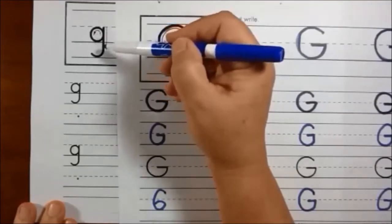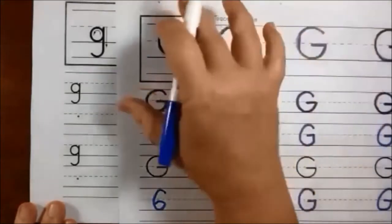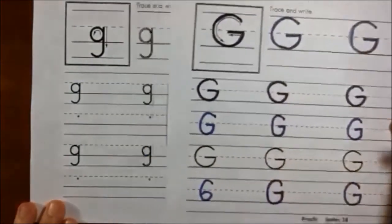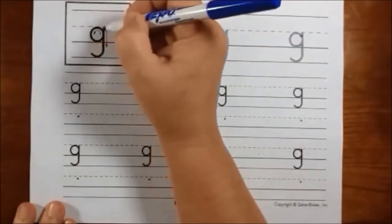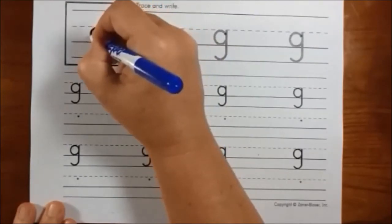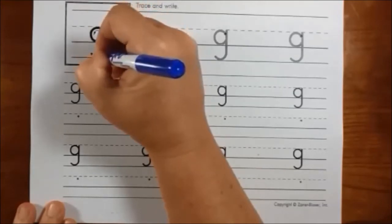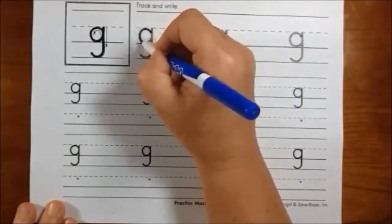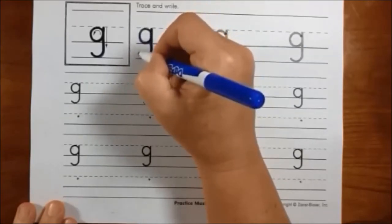It's one of those hanging or falling letters, okay? I'm not sure which word your teacher uses, but it's one of those that goes under the line, all right? So let's talk about how to make it. This is another one that's going to start at that 2 o'clock time on the clock, and you're going to go backwards. Backwards around, up, down, way down, and curve, okay? Going to go over, around, up, way down, curve.